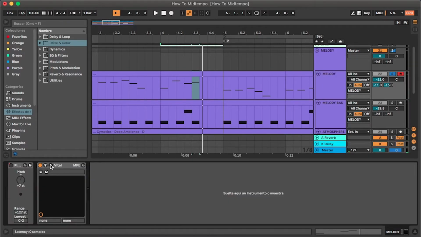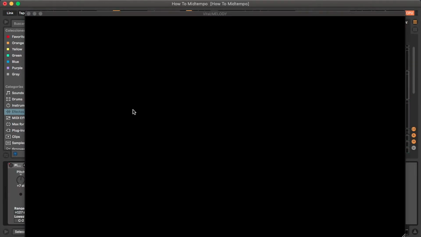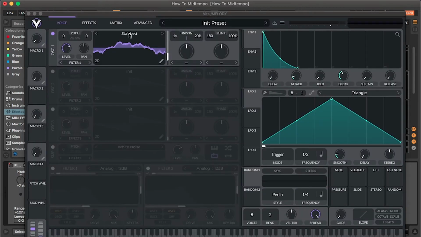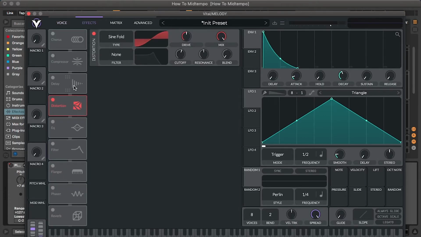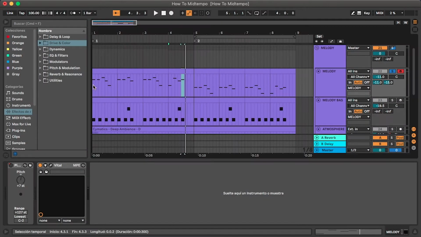The sound we made with sound design here with Vital also. This is a simple stab line. Then we make little attack, no hold, and decay it's only 1 second, little delay. The effects, I only use distortion in this one, so as you can see it's a very simple sound for the melody. This is a very catchy one actually.